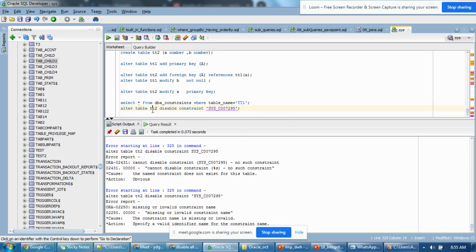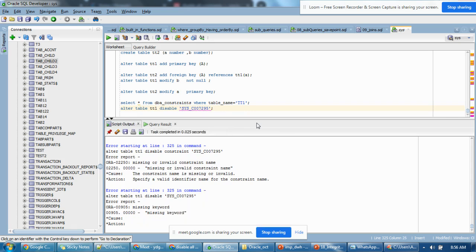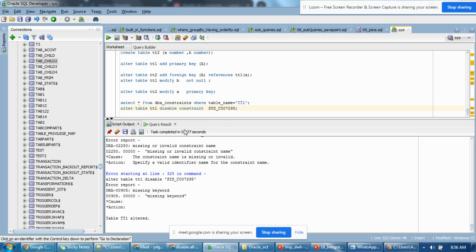Valid name TT1, right? Okay, constraint and... Table TT1 is altered.